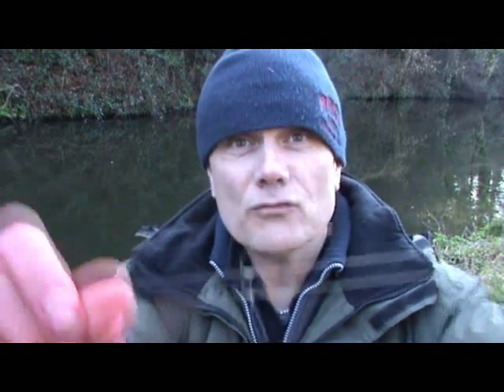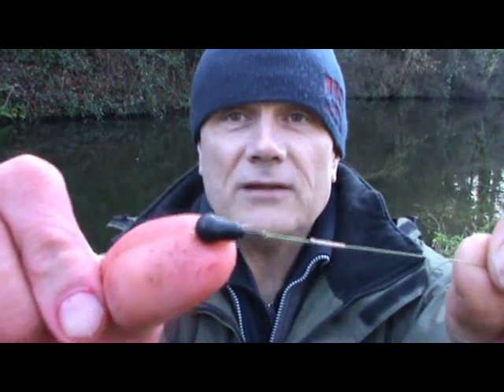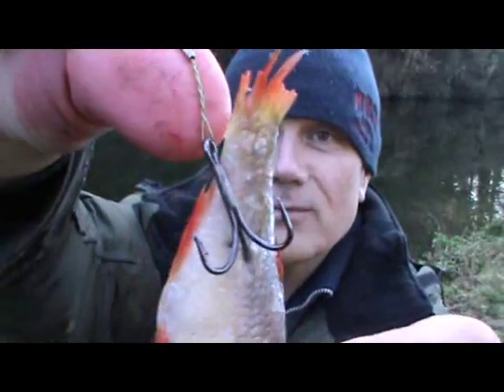Before I cast that rod out, I'll show you my setup. I'm fishing with a float - the water is about six feet deep, so I've got just over six feet, only a couple of inches over, with a stop knot as you can see there. I use power gun, and sometimes red if I'm fishing at a little bit of distance so I can spot it as I cast out and get the depth right, because that's important. Then it's a very simple setup - I've got a free-running lead, so no weight at all in terms of resistance when the fish picks the bait up. I've got a bead over the swivel, then a wire trace coming down with a single treble hook - a size four, so I've gone for a big one because I'm just using the one hook.